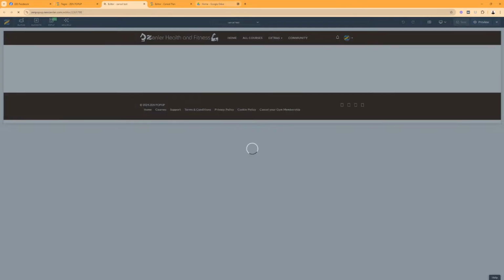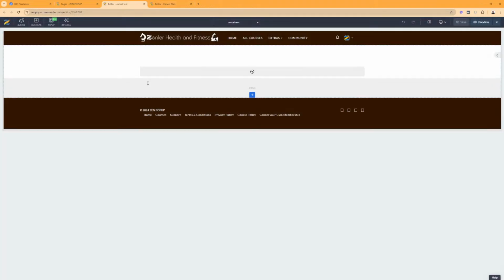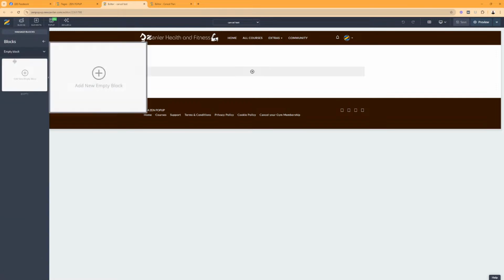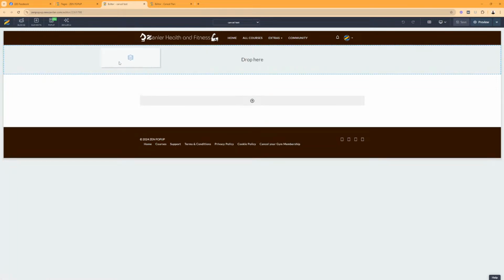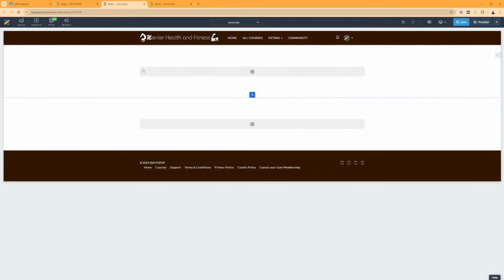So when this loads, we've got an empty block in there already, but I'm going to cover it all. I'm going to open this up, blocks, go empty block, take this empty block, drag it in. When it comes in, click in that blue block, and on the right hand side you're going to see these little tabs come out.